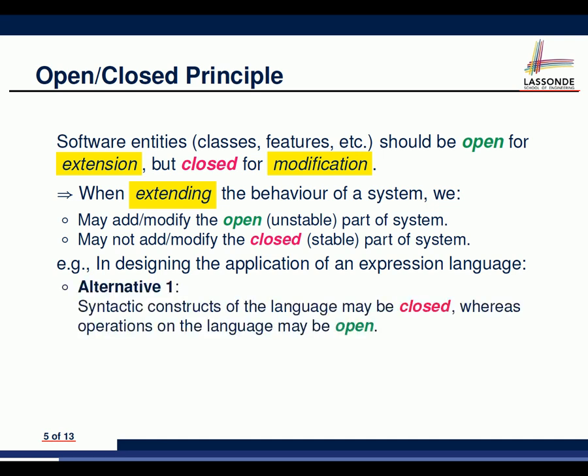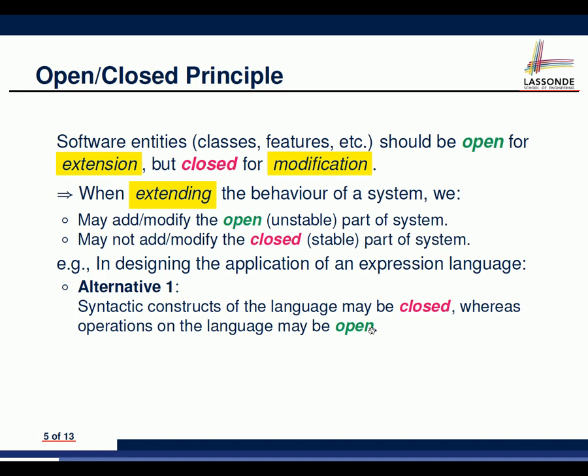One alternative would be, we can say that the structure of the language should be closed, and the language operation might be open. What does that mean to you, just by seeing the English? That means we should never change, for example, create children or linked list. Okay, you say children of the linked list. When you talk about linked list, you're talking more about runtime.